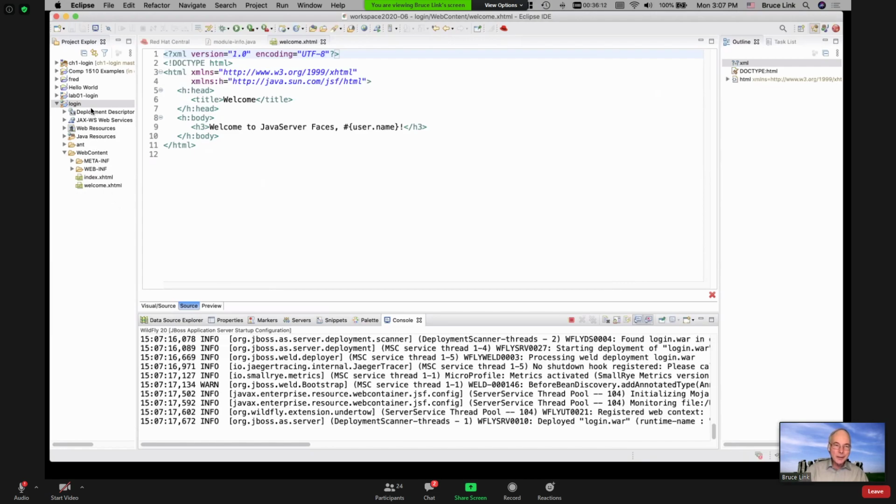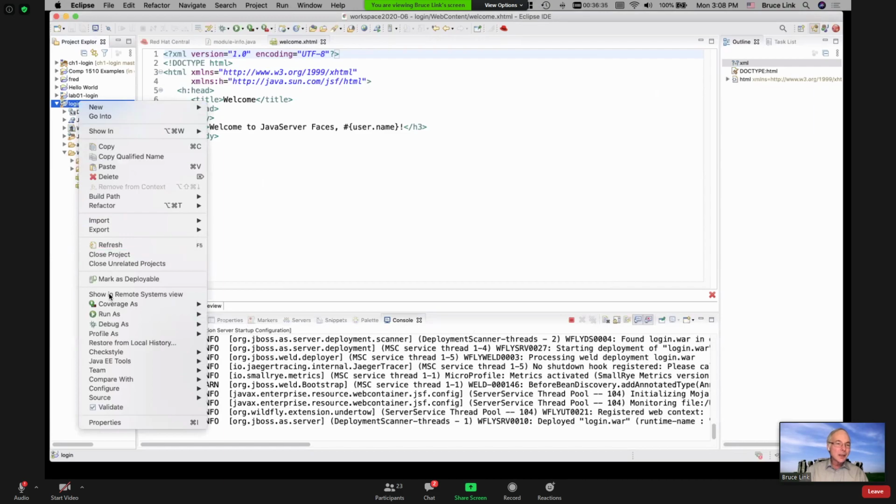And then when I run it, which, by the way, once it's deployed, it is running. That's the other confusing thing. What does it mean when I run an application? Well, it goes through several steps. When I right click on an application and do run on server, it will deploy it if it's not already deployed.